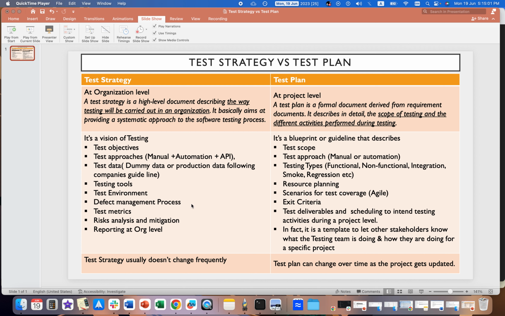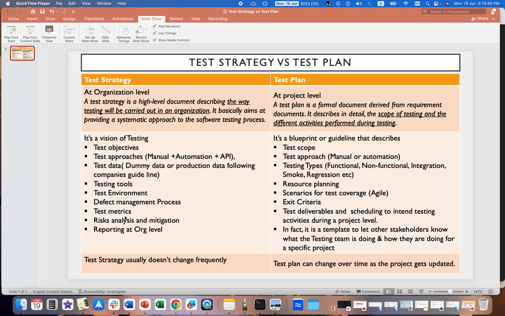Then defect management process, how we are going to manage or triage the defects, and what is the defect workflow, and what is the information that needs to be filled when creating the defects, and when the defects are fixed, then what sort of fields need to be filled, like for example the RCA, root cause analysis field. And when creating the defect, you need to have the reproduction steps, for example, what is the expected result and what is the actual result you have got that has made your test case fail. All that sort of information, the best practices basically for creating defects, triaging, and workflows. That information will be under defect management.